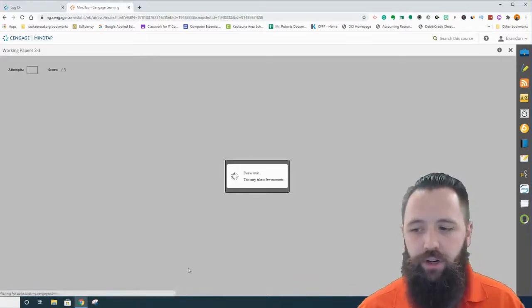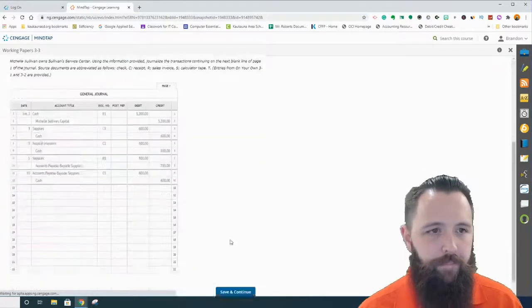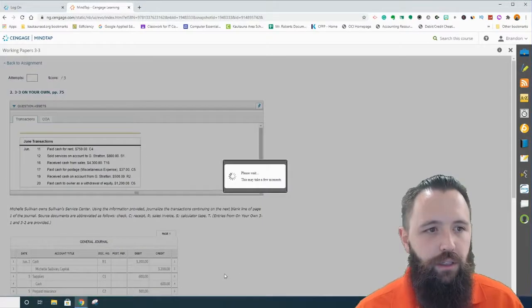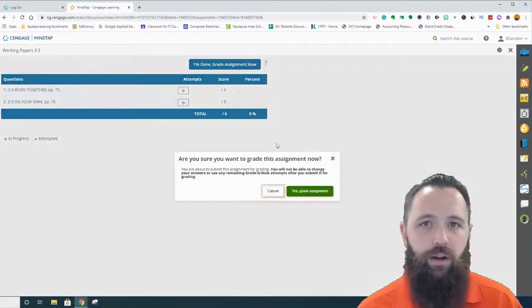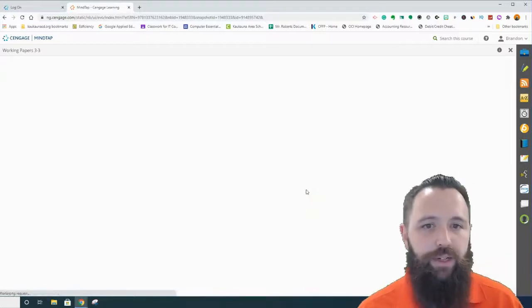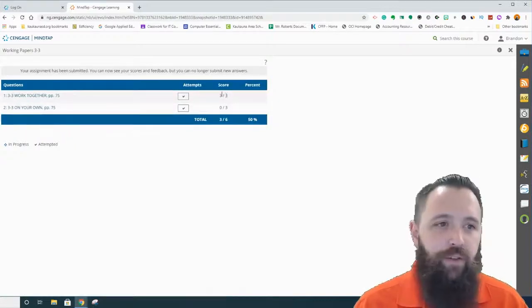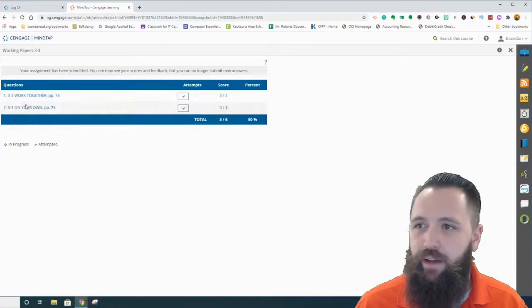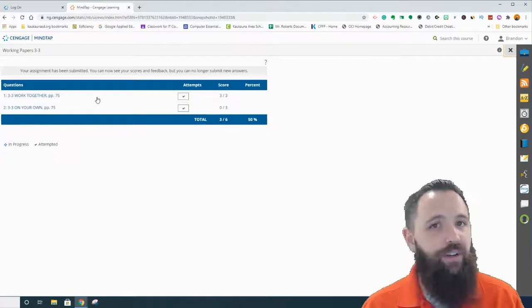And what we're going to do is we're just going to move forward here and submit it without doing the second half like we normally do, just making sure everything's correct. The application problem for 3.3 is the exact same. It's just a little bit longer. So I'm not going to open that up for you, but I do expect you to complete it. So there we go, 3 out of 3 for section 3.3, and we are good to go. So make sure you do the work together on your own and the application. If you have any questions, please let me know.